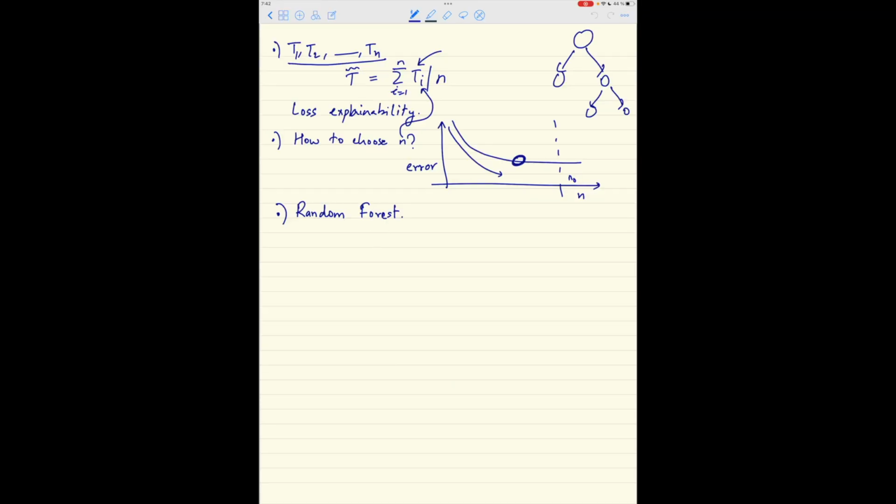Let us first try to understand how correlation between trees arises. Let's take the following example. Let's say we're trying to predict the cost of cars using two predictors. One is the manufacturer, and the other feature is something that's very uncorrelated to the price of the car. We can set this to be the precipitation level on a certain day. Obviously, you can't use precipitation level to predict the cost of a car, but the manufacturer of a car is a very strong predictor of what the cost of a car could be.